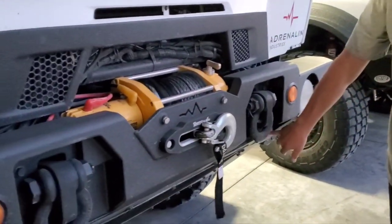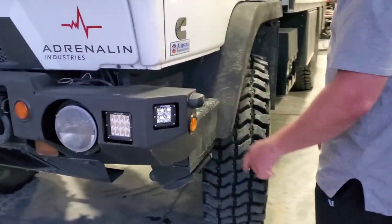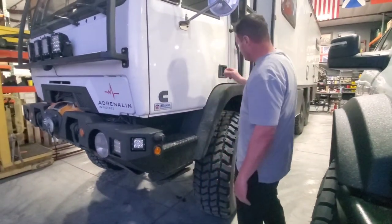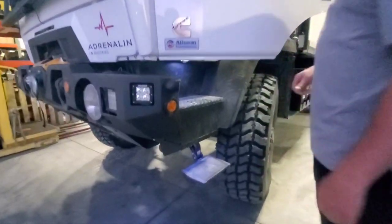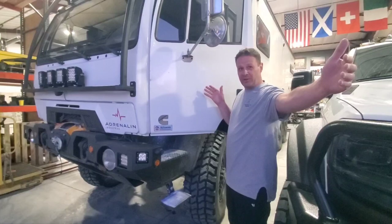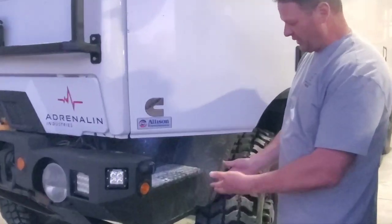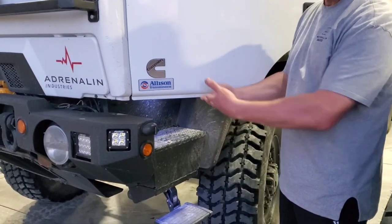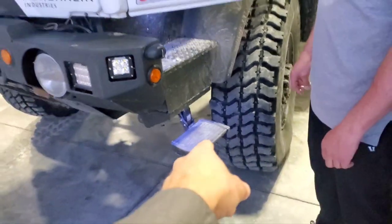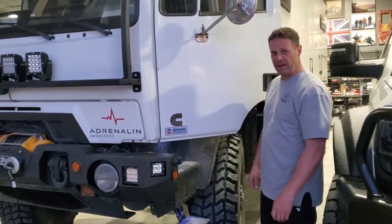We also got the amber rigid deck lights down here. You got ditch lights. And this is an AMP step that you'll see. We bought them brand new for the fitment of a Toyota Tundra. Of course, the steps are 3 feet long, and we cut them down to 10 inches to put them in there. But it makes it so much nicer to get in and out of here to have a step that folds out of the way. The AMP has two pieces, the left and the right. So do you get two out of one? Yeah, but there's only one module for the wiring. You need both sides, so you still got to buy a whole kit.